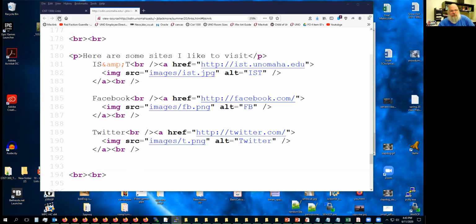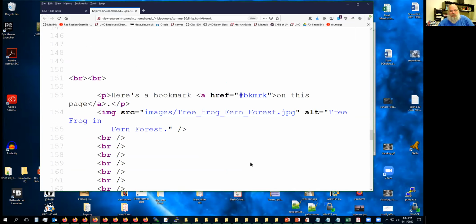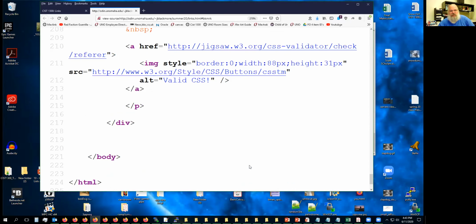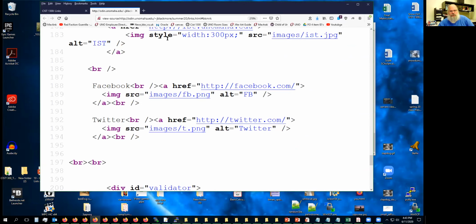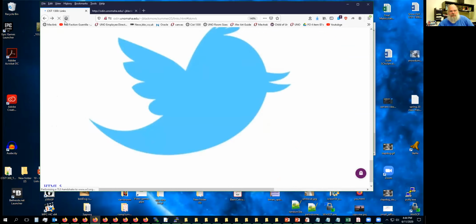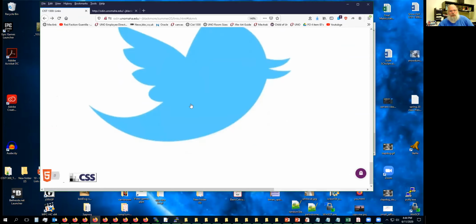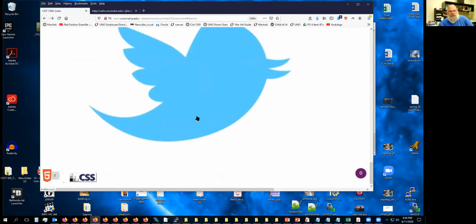Come back out here and hit our refresh. And I want to look anyway to make sure that my save is correct on here. There it is, style equals width 300 pixels. So let's go out here and see what happens to my tweet. Well, isn't that interesting? I don't like PNGs that much. But let's look at the source.